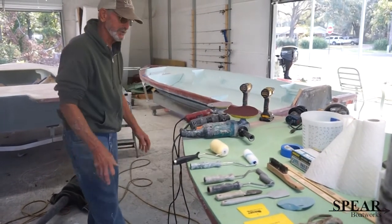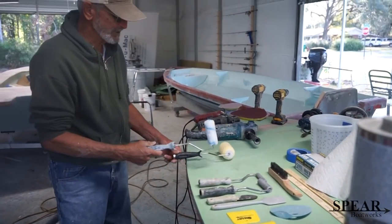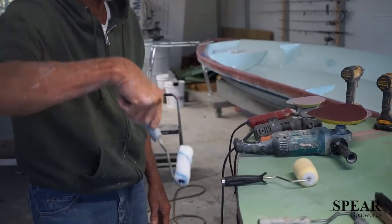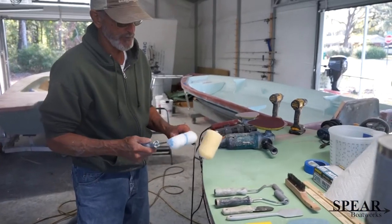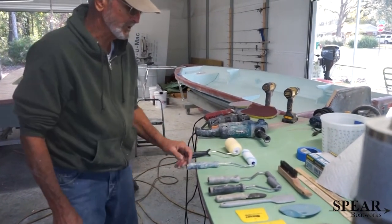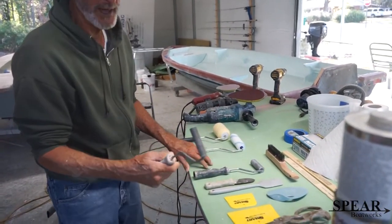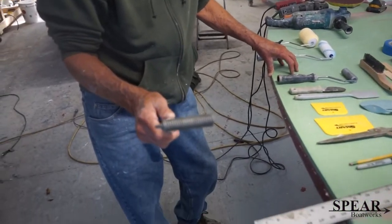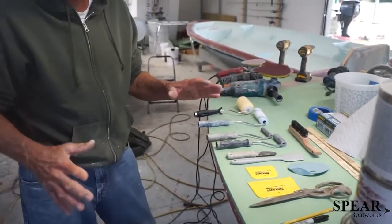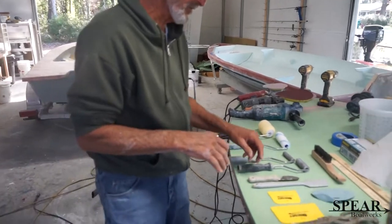Alright, those are the power tools. These are the hand tools that you can't get by without. Rollers — I use this hot dog roller a lot when I'm doing fine areas where you don't have room for this fatter roller. You need a ridge roller. I use two, but you can get away with one. If you only had one, I'd get the three-quarter inch diameter ridge roller, and you're using that to press your fiberglass material together and raise the resin up to the surface.